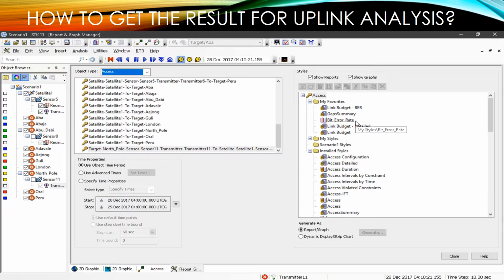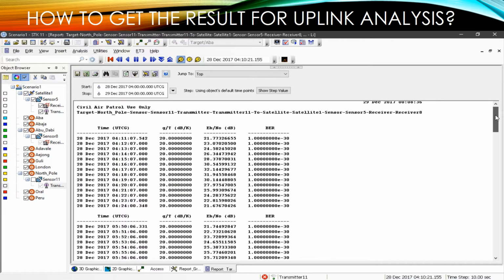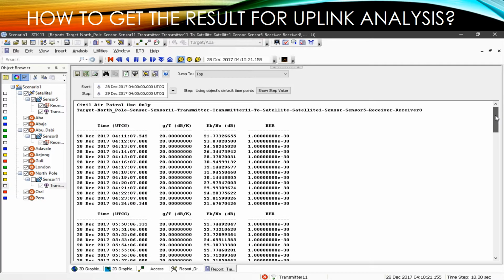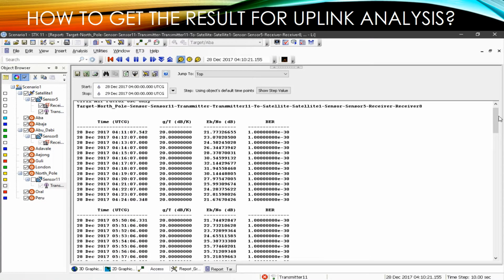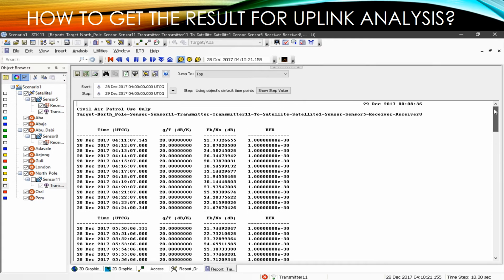After that, we can see the report by selecting the bit error rate, link budget bit error rate report. The report shown that the communication link is stable because the bit error rate is less than 1 times 10 to the power of 96, which is acceptable for the communication link.